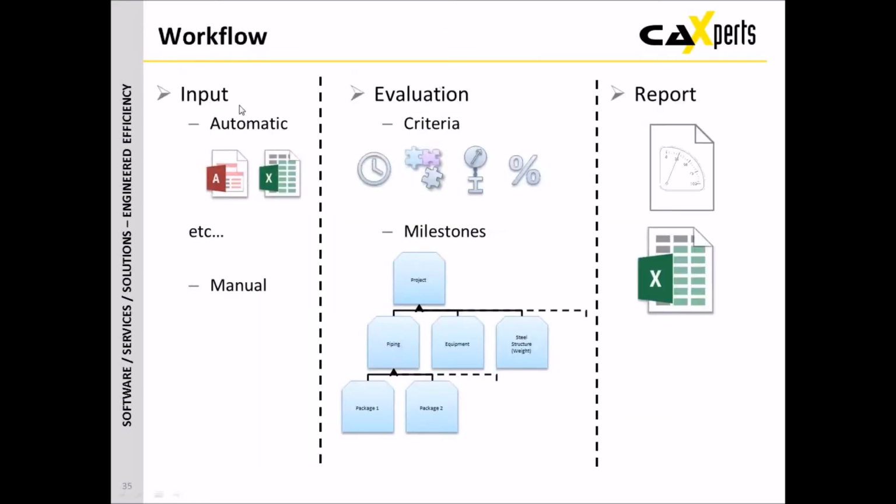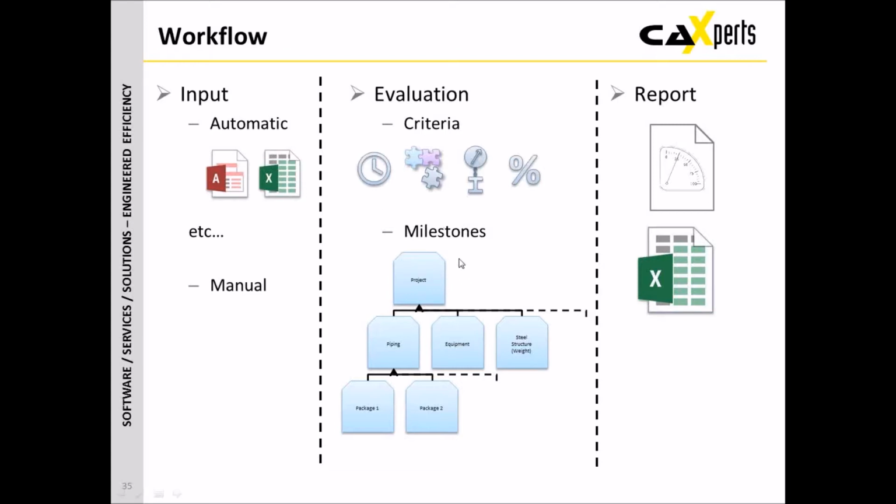In terms of the workflow, there are basically 3 stages. You've got inputs, evaluation, and then reporting. So from an input point of view, we try and automate as much as we can using those data sources that we looked at before. And it's based on those data sources that we'll do the evaluation to get the status. Of course, we can also have manual input as a way of progressing our data. So the evaluation criteria that we apply to this can come in the form of man hours, deliverables, tonnage of steel, or just percentage complete. So that really can be any kind of unit that you want to apply for the rules of progress.